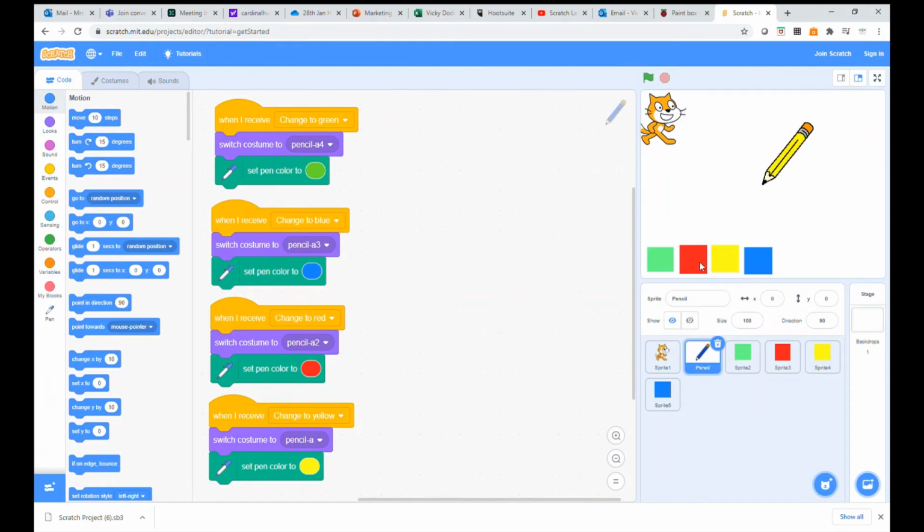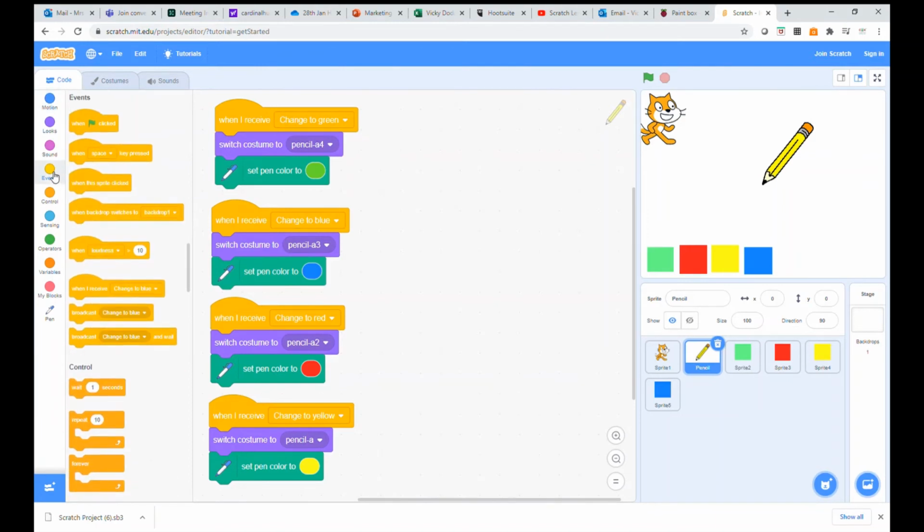What I'm going to do is tell it to draw when I want it to. For this, if you notice, I've gone back to my original color. I start with the yellow pen, so that's the one I'm going to do. So this is all going to happen whenever I want it to happen, when I click. But what we want is for the pen to draw when we want it to draw. We don't want it to scribble all over the place.